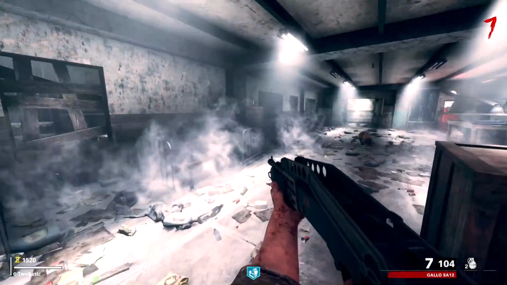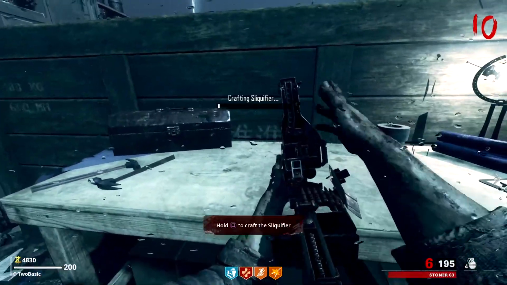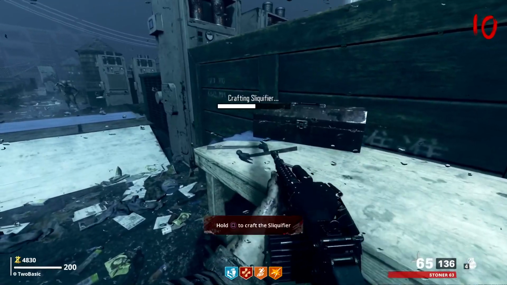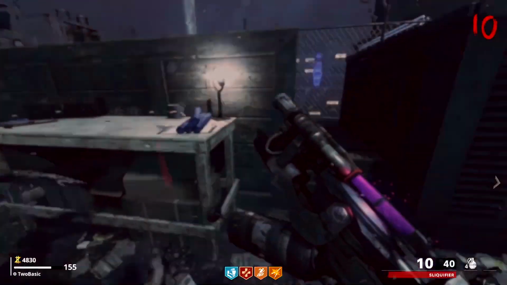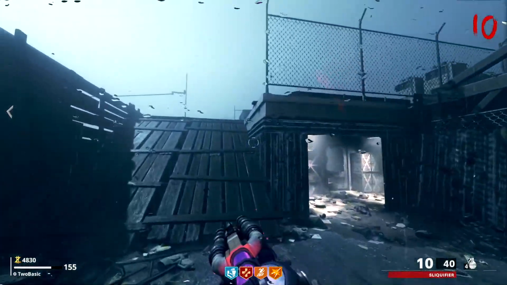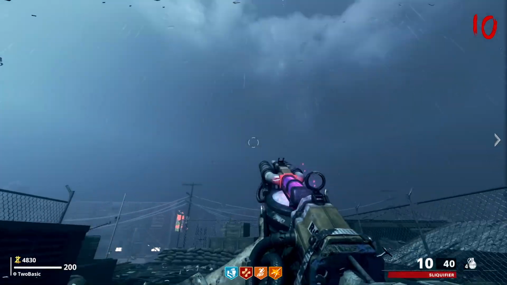Once you have all the parts for the Sliqifier, head to the roof where you'll be able to build the wonder weapon. Now do not get rid of the Sliqifier as you will need this later on in the Easter egg. I recommend that you do not get rid of it even if you try and get the lantern step, as if you did use the lantern step later on in this Easter egg tutorial, you will lose your weapon.